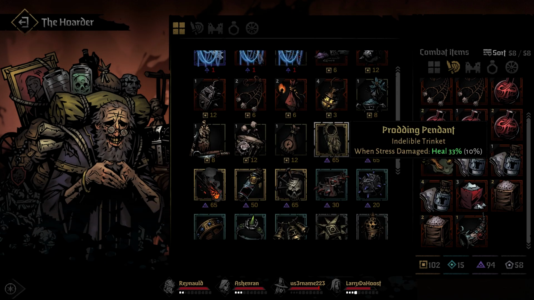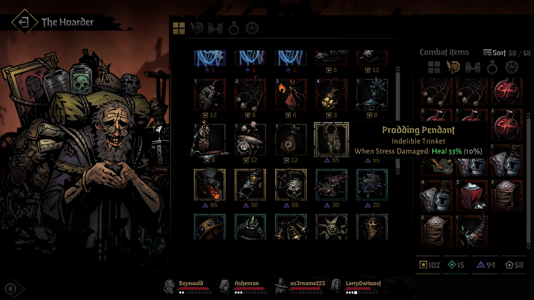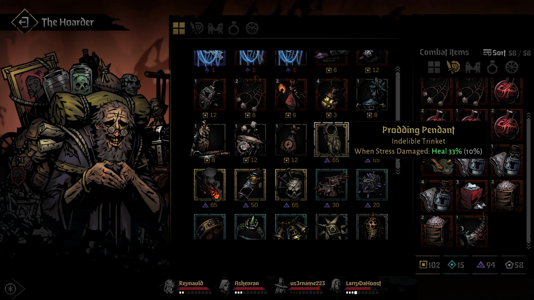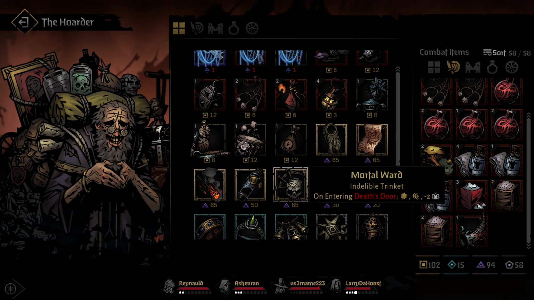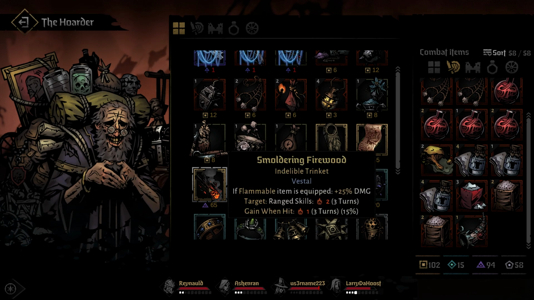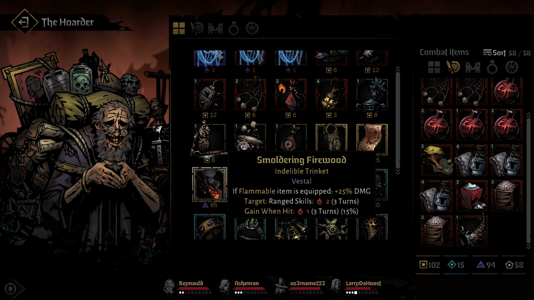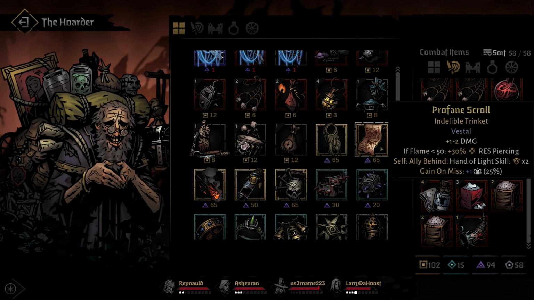Let's take a look at what else we have here. Prodding Pendant. When stress damaged, 10% of the time you heal for 1/3. That seems like it would work pretty well on someone like the Abomination. They're constantly being stress damaged. On entering death's door, crit dodge, -2 stress, 20% health. Vestal. If flammable item is equipped, 25% bonus damage. Your range skills will burn. Gain when hit, 1 burn, a small amount of the time.